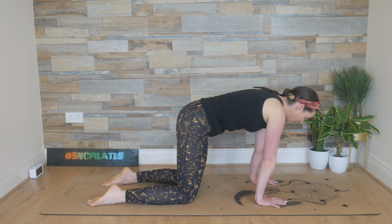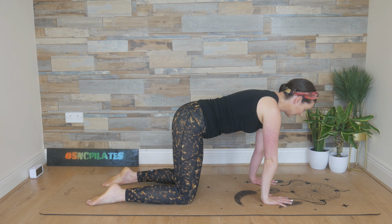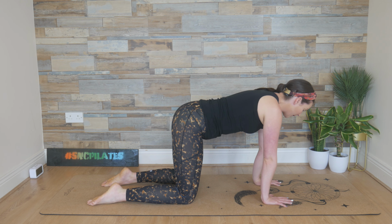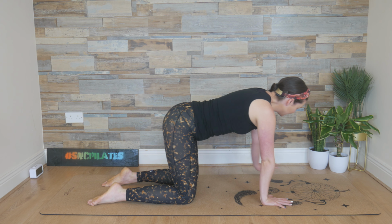Adding an arm now, inhale, right arm reaches back with the hips, circle it around, follow the arm with the gaze, the head, and then that right hand meets the floor. Inhale, left arm, reach it back, circling around, following your arm with your head, and the left hand back to the floor. Keep the fingers spread here. So warming up through the hands, the wrists, the hips, the shoulders, the neck.